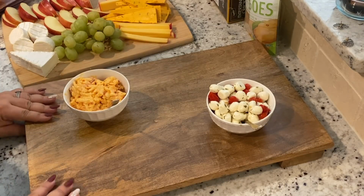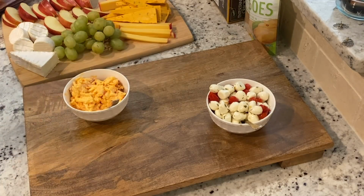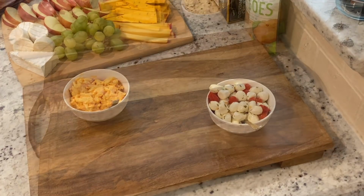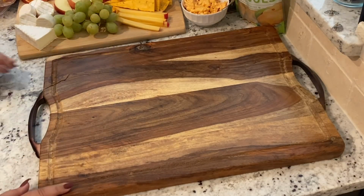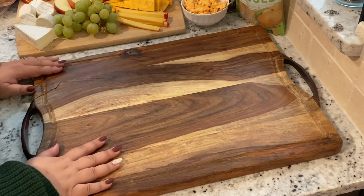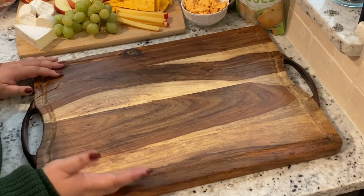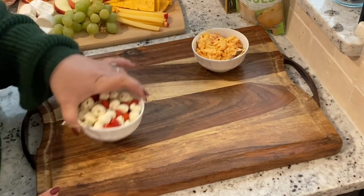I'm trying to decide if this is the board I want to use or not. All right, I'll be back. Please pause. I need to reconsider all my choices. Okay, update. I'm going to use this board. I like this one. If you're like, why would you switch it, Tina? What does it matter? This has the ridges, so it has a better border than the other one where stuff can easily fall off. So again, we're gonna start with our bowls.